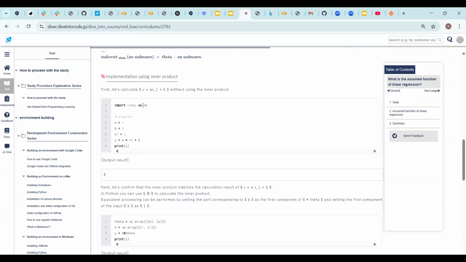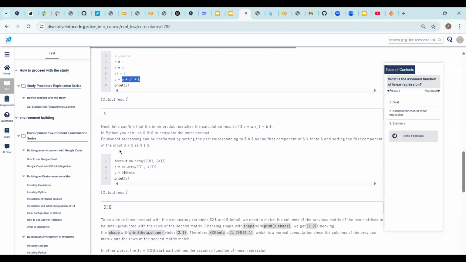Once we did inner product, we said we have A, B, X, and we want A. We said A is going to be A multiplied by X1 plus B. And then we said we can also use inner product with another function, which can be used as theta.